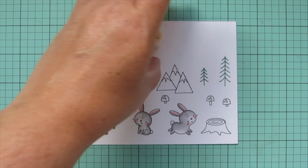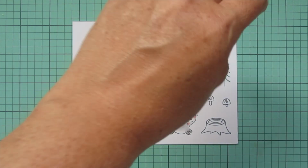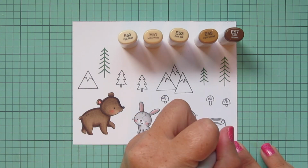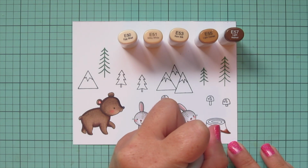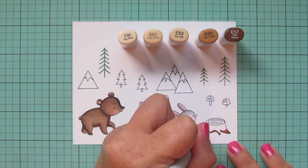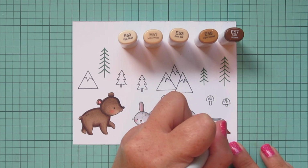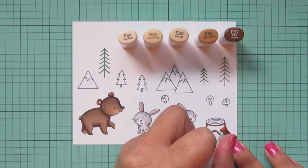For the tree stump, I'm going to use 5 different shades. It's E50, E51, E53, E55, and E57. I'll use the 3 darkest on the bottom and the 3 lightest on the top. So the E53 is going to do double duty. It's going to be my lightest on the bottom and the darkest on the top.